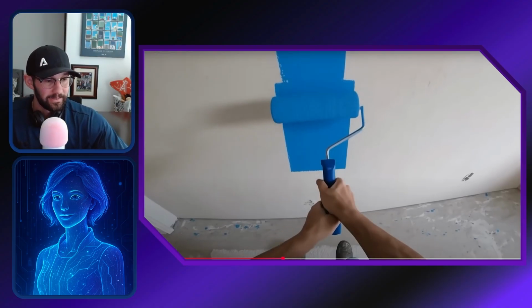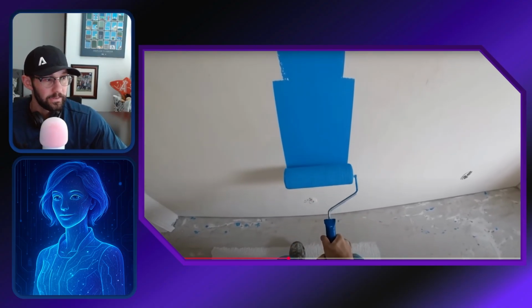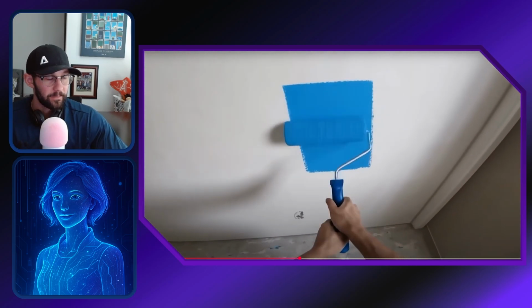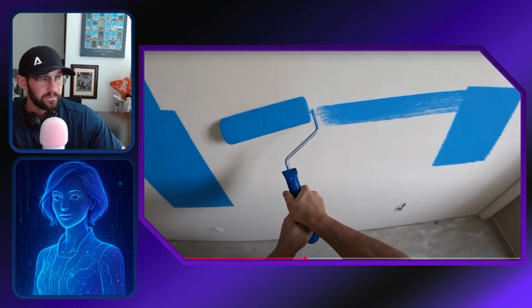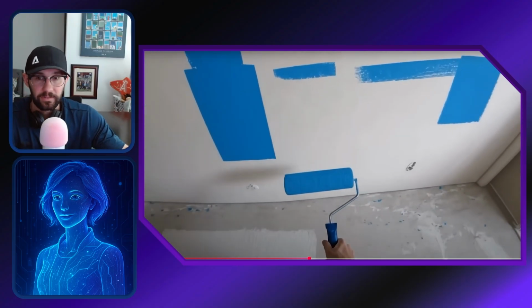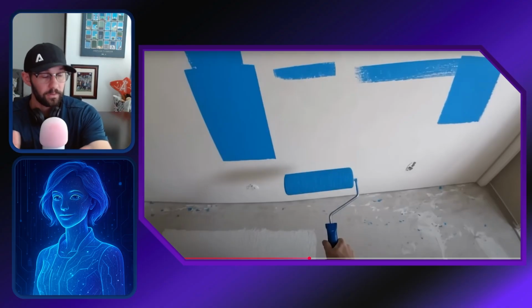The painting one looks really crazy. It's a guy painting a wall with blue paint. What makes this difficult is you're taking a material, blue paint, and it's recognizing a surface, a wall, and then applying that paint just how you would in real life.